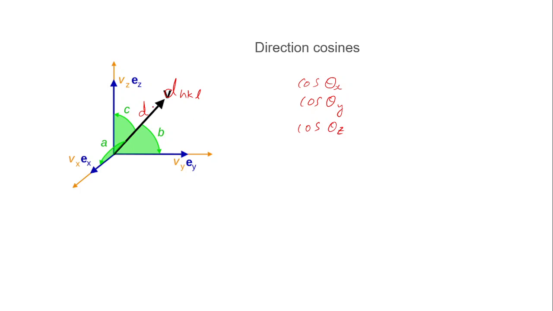Like here you can see this black color vector. You see this? Its angle with the x-axis is some theta x, or here it's represented by a. Then its angle with the b axis is this. Its angle with the z axis is this. So those three angles and their cos, which is a trigonometric function, cosine, is what gives us direction cosines. Because it was not given in detail in the lecture, I thought to clarify, I'm giving you these values.